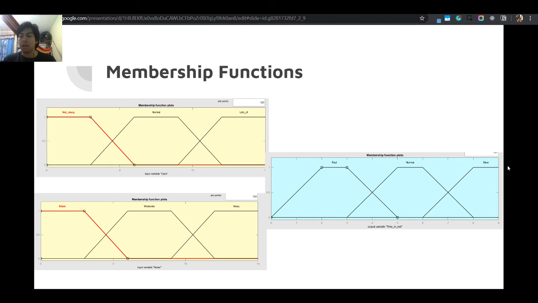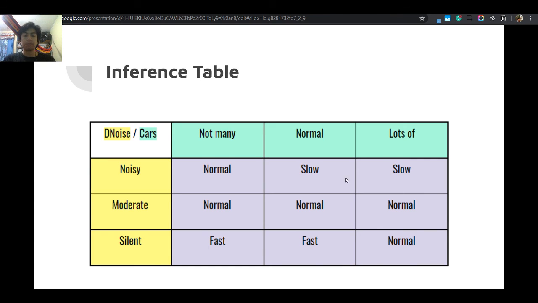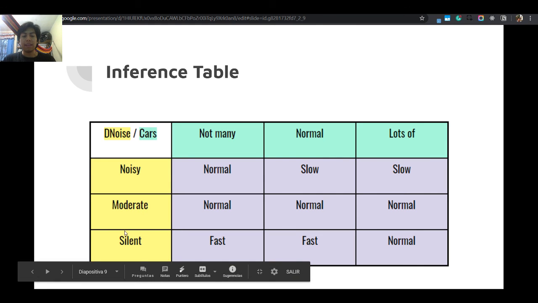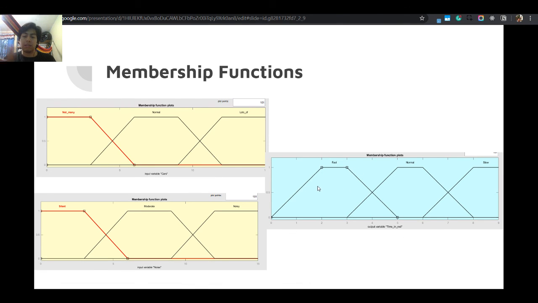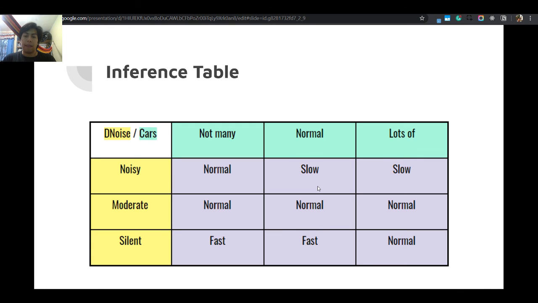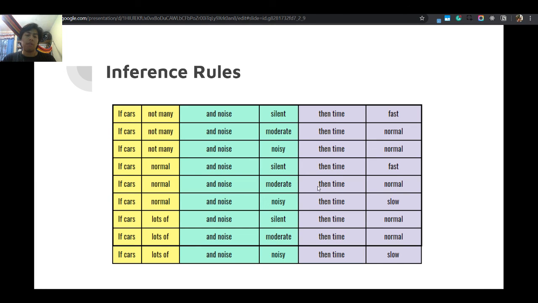This means we have larger, bigger waiting times for the red light. So with less cars and less noise, it is faster. This means we have rather short waiting times for a red light. And these are our inference rules, which again are not worth going into depth.